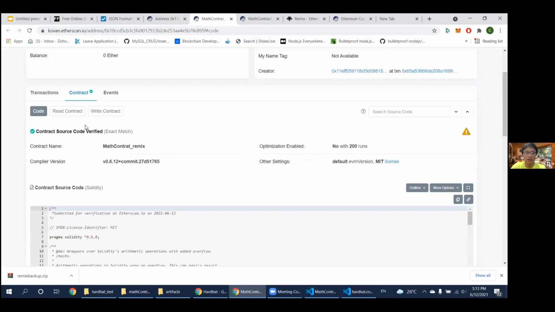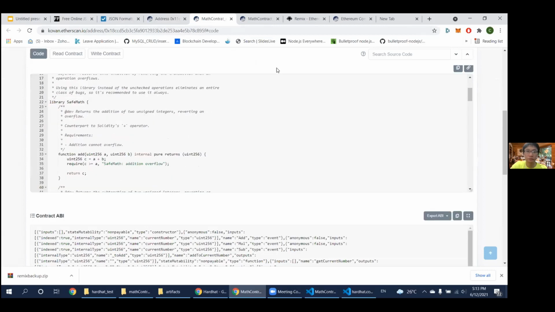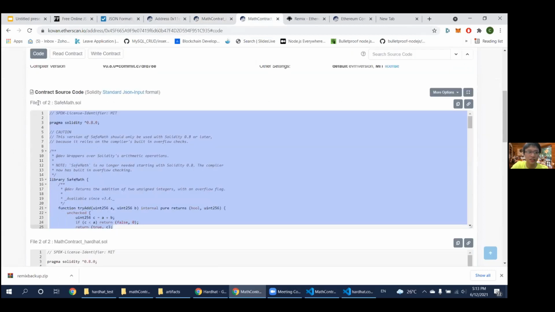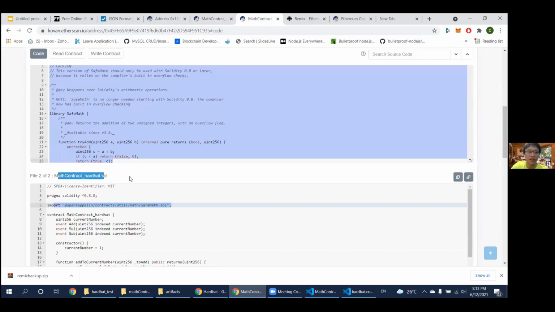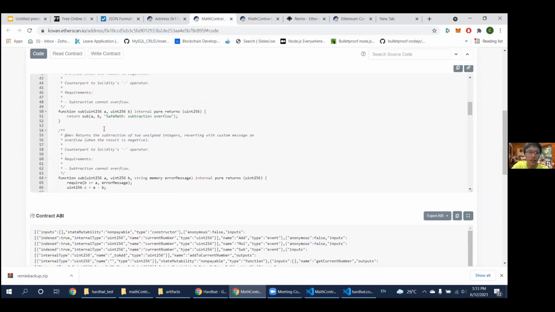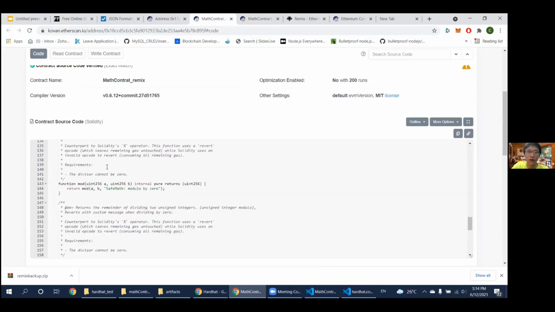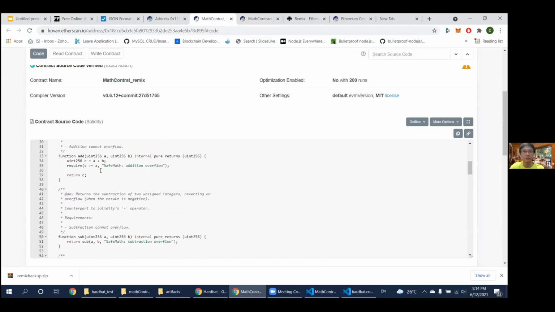Yes, I was right. So this is the single file, and this is multi-file: we can see it's file 1 out of 2. The first file is SafeMath, the second is the Math contract that we're really interested in. And this is just one file, with everything combined in a single long file. So these are the differences.